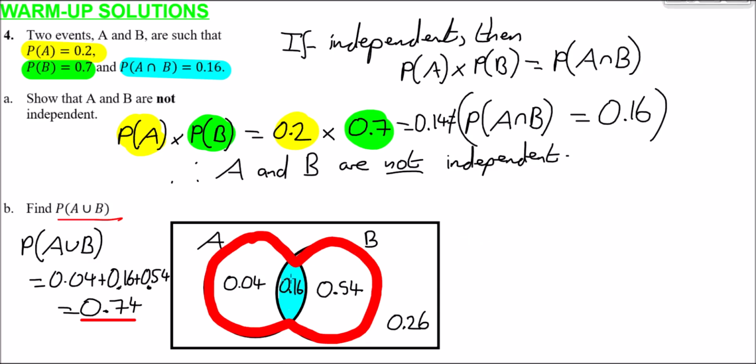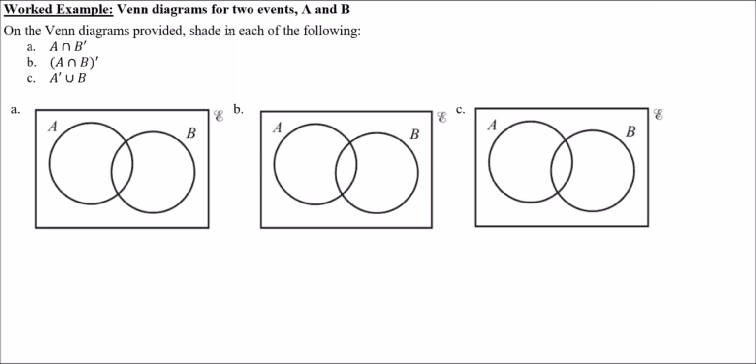So far we've had two different regions, two circles. What if we had more to contend with? So, moving forward, Venn diagrams again for two events, but let's just start with making them slightly trickier. So for A, we need to shade the following, which is A intersected with B dashed. So let's just think of this step by step. First of all, the region A is just the whole circle A coloured in like so. So region A is all of this red circle A. Now B dashed means everything outside of this circle B.